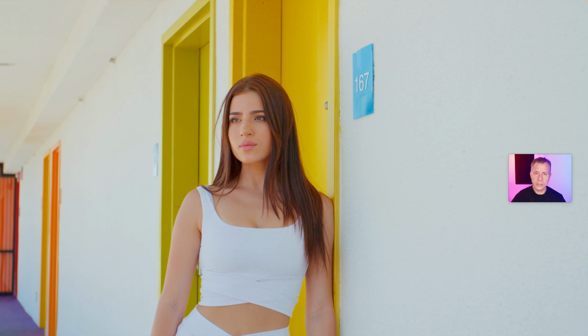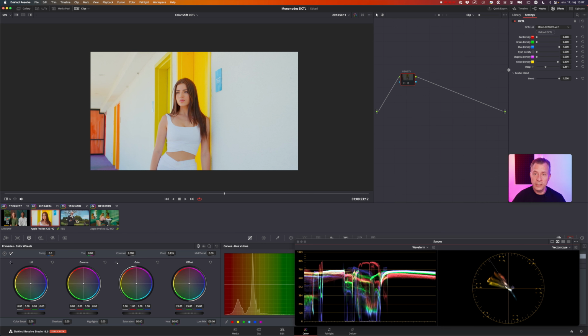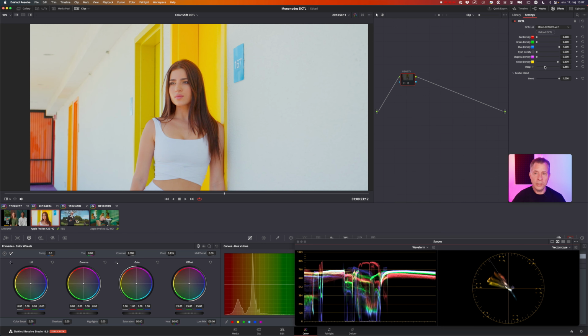So before and after, before and after. And again, when you play it through, you get really clean results. Really nice way of adjusting your colors. And again, you have a deep slider here that will bring some of the brightness back. If I enable the node, you can see I can tweak the brightness as I like.